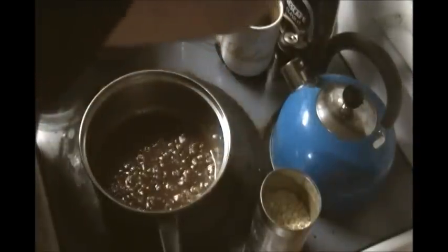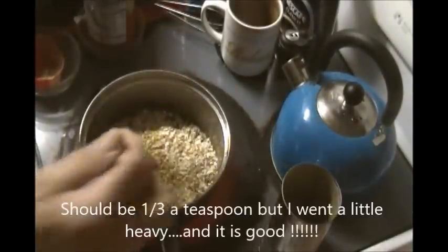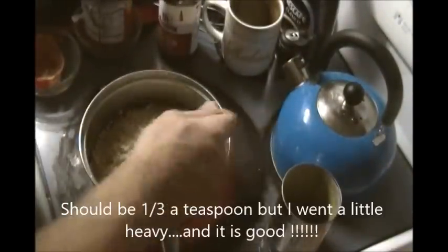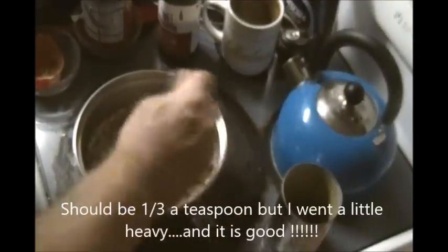All right. That's the 1 minute it cooked for. So now then, I'm going to add my oats. I'm going to add my oats and a little bit of vanilla. That's vanilla extract. Boy, it smells good.